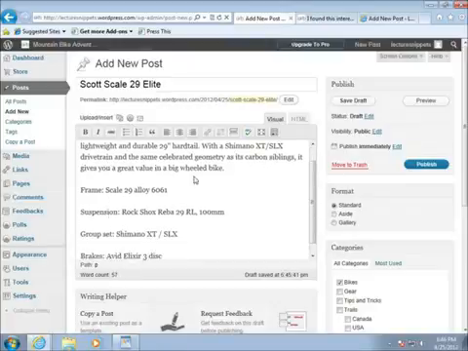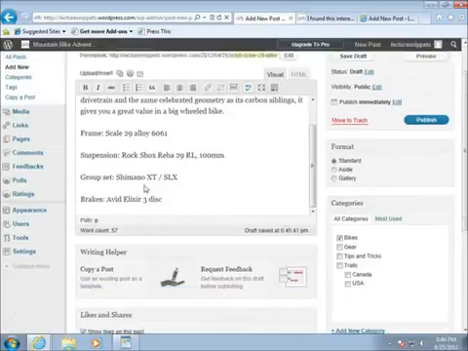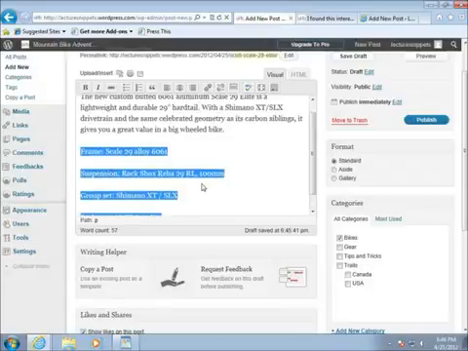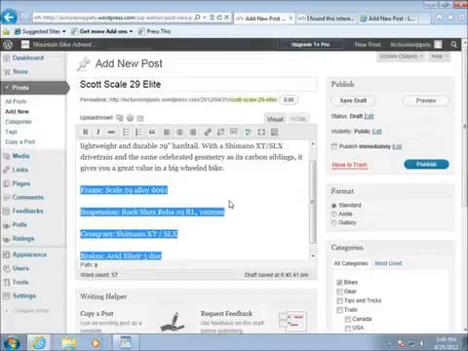What I want to work with now is, after this paragraph, I've got a couple different items here. I've got 4 different items, and those 4 items I've typed in and hit enter after each one of those, and you can see them there. So what I want to do now is make those an actual list, and there's going to be 2 different lists for me to work with.